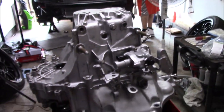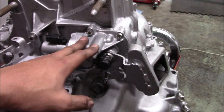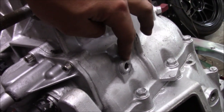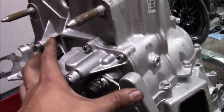So first thing we're going to do, start tearing this trans apart, is we're going to take our shift selector out. When you take the shift selector, first you take this Allen key right here, pull this guy out first, then you take off these tens, but I have a Downstar kit. Take these four out and this will come out.